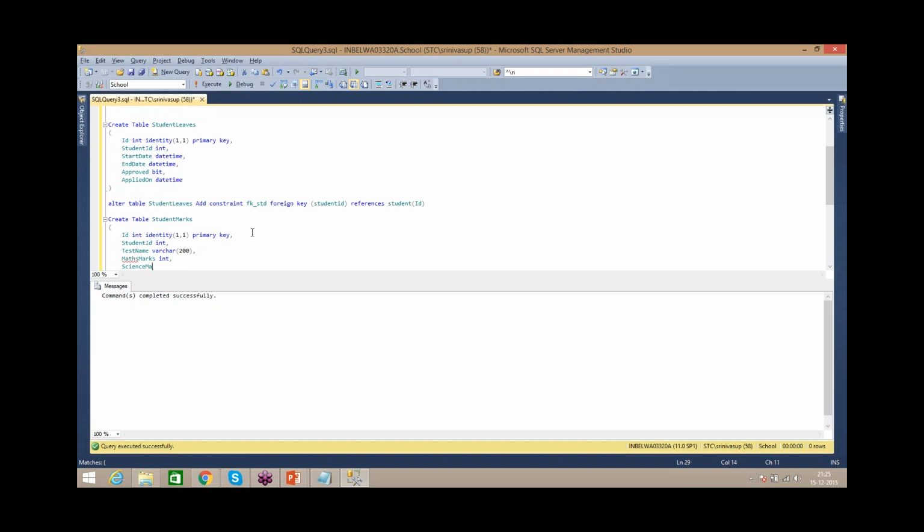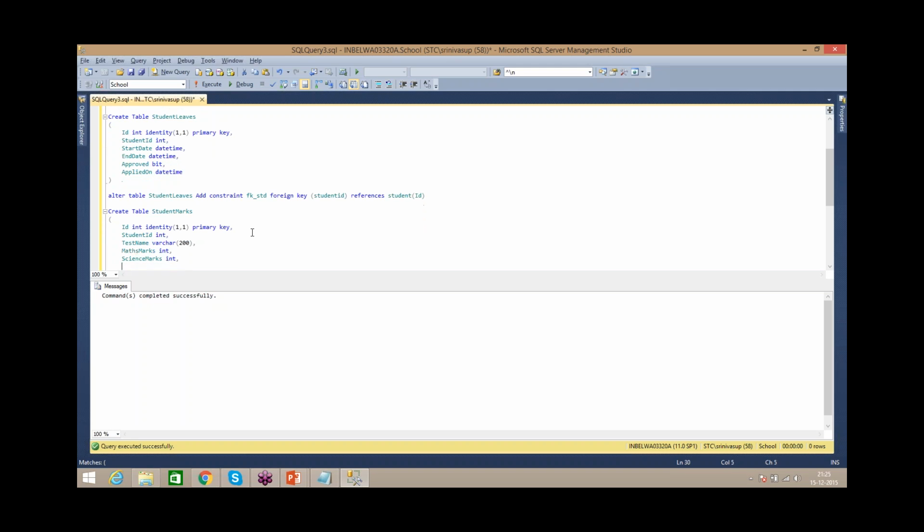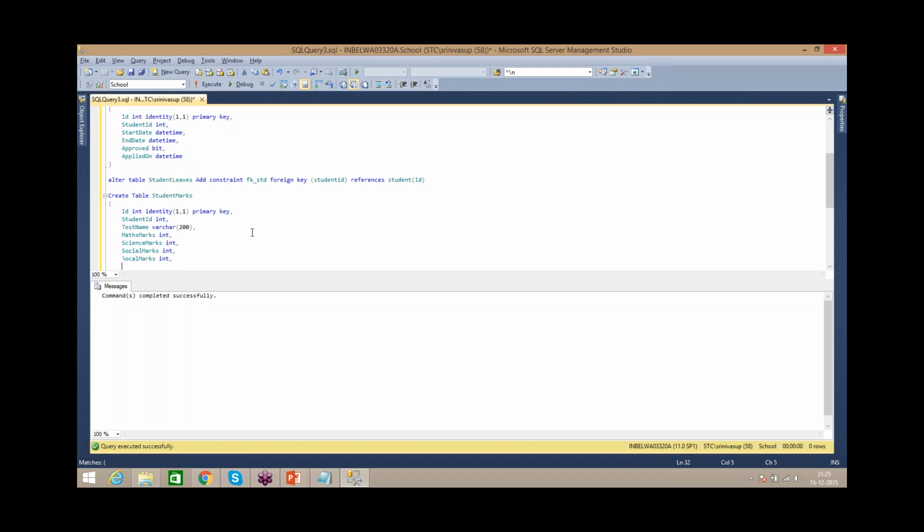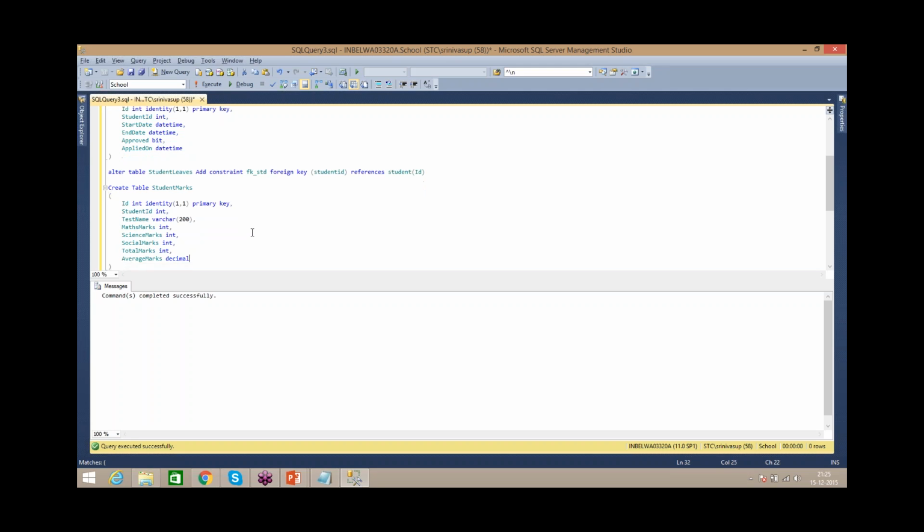Science marks integer, social marks integer, and then total marks integer, average marks decimal. Okay, this is the table I'm going to create for student marks.